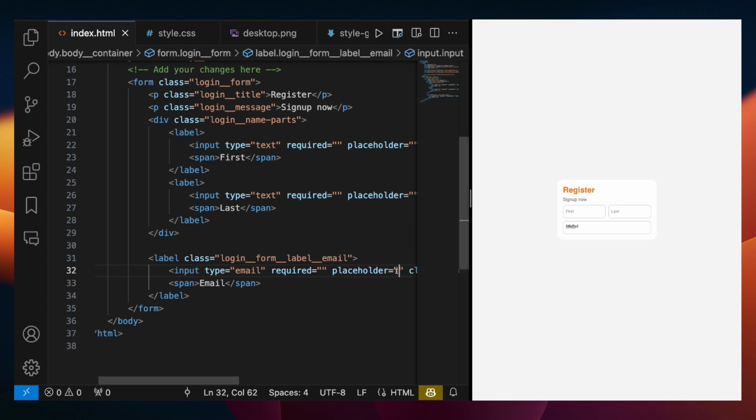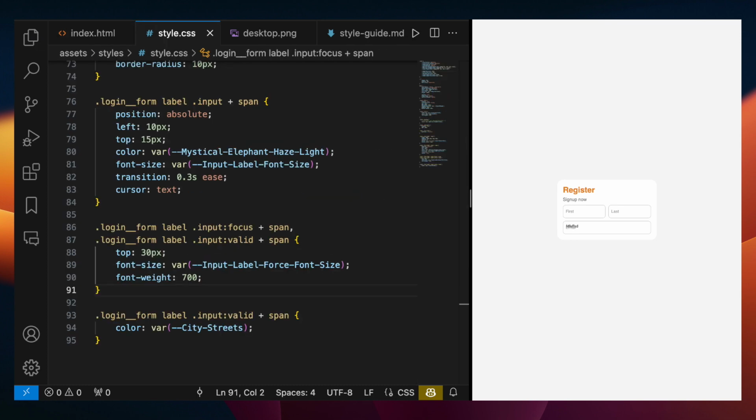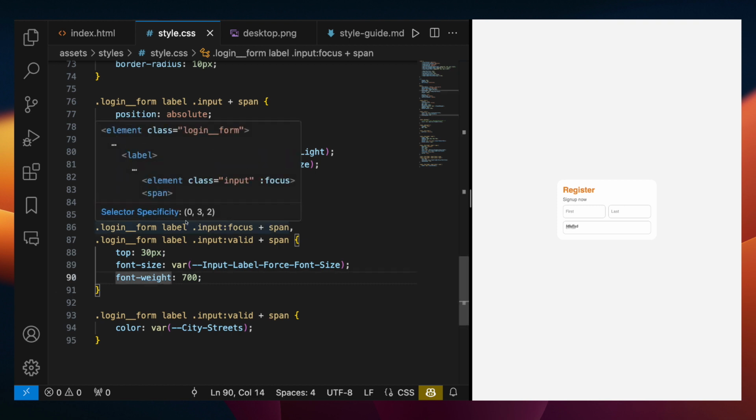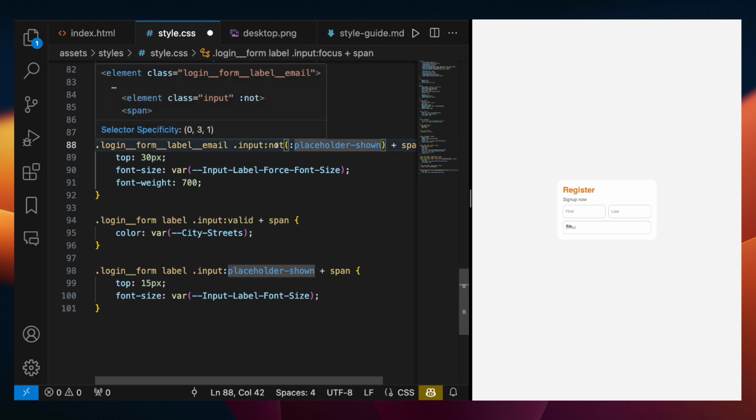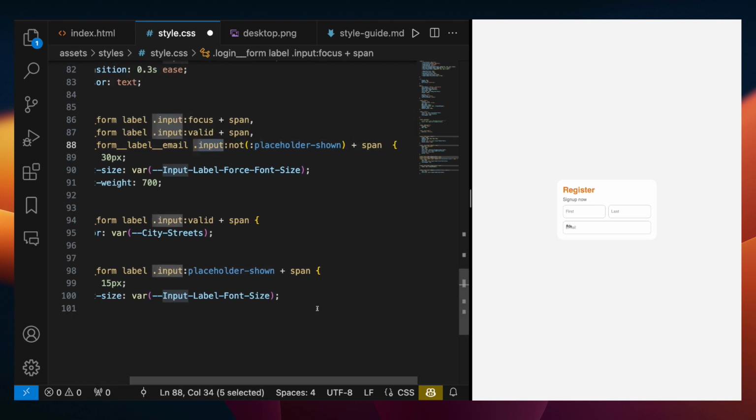Now, why is that? That's because we need to do a little bit of logic here. We're going to need to do this right here. This is just an extra target that does the exact same thing as this up here, but it's saying if the placeholder is not shown for our input plus the span, then show this information.